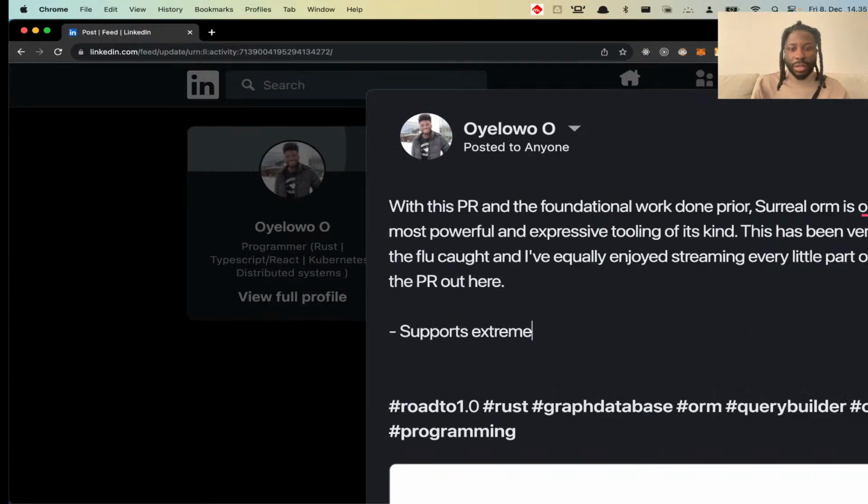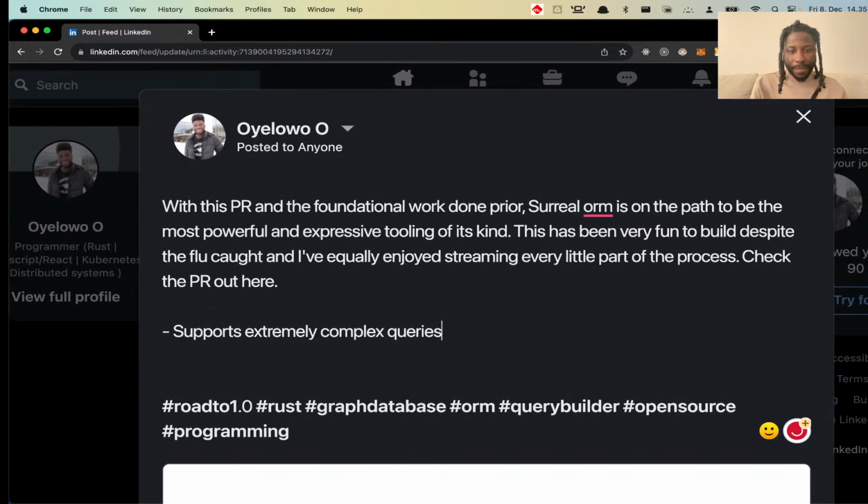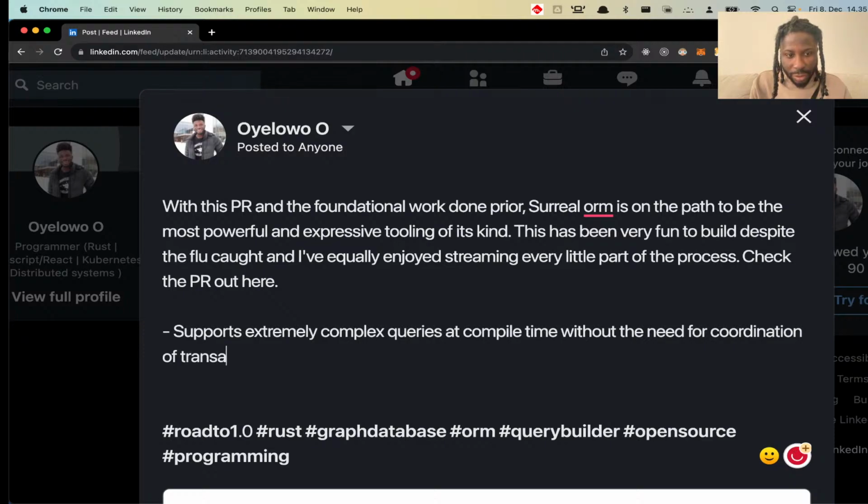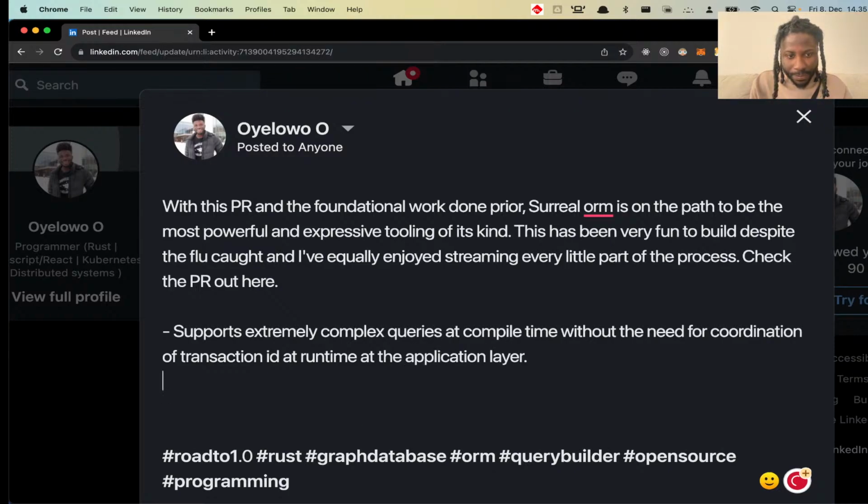Okay, I can show you guys that also. Complex queries at compile time without the need for coordination of transaction ID at runtime at the application layer.